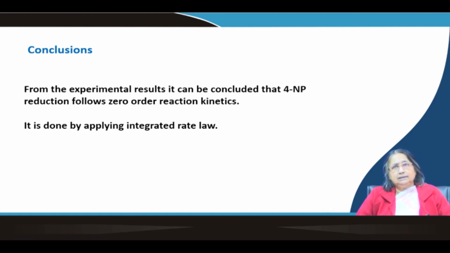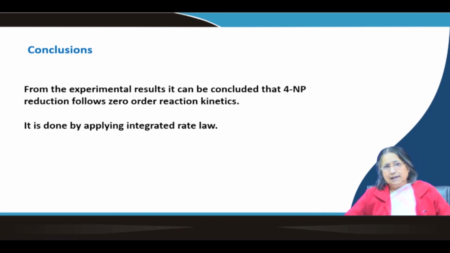What is 0 order reaction, what is first order, what is second order, what is pseudo first order reaction, how does the rate constant depend on the temperature, that also I explained, and finally I explained how by a simple experimental method, actually practically you can tell the order of a reaction.